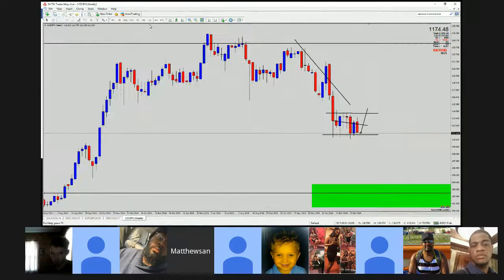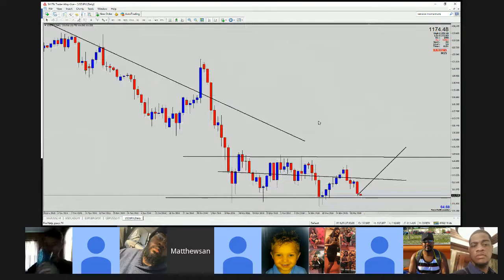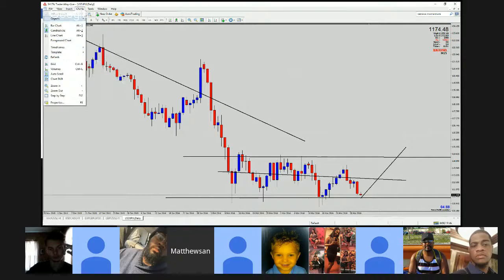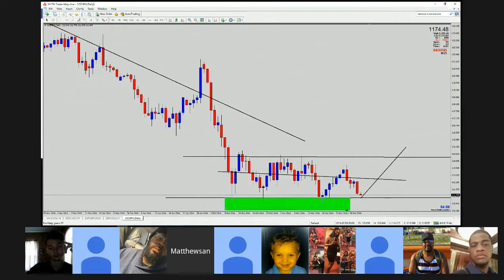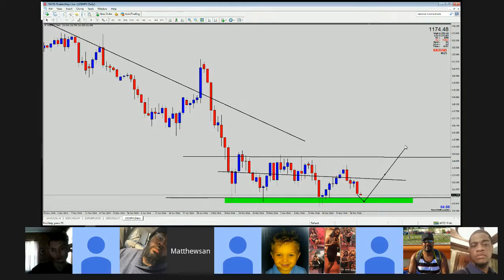So let's zoom in on the daily and get a better look at it. This is what we're seeing, and this is what we want to see for the future too. We are very close. We could enter at some point during the week, depending on what it does today. What I would like to see is it do what it's done already. Remember, this is on the daily candle, so it looks like it makes that break, then pulls back up, and then tries to hit that demand area, if not close.